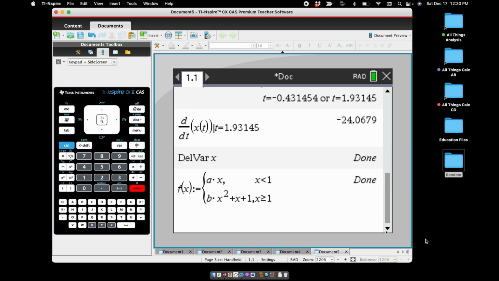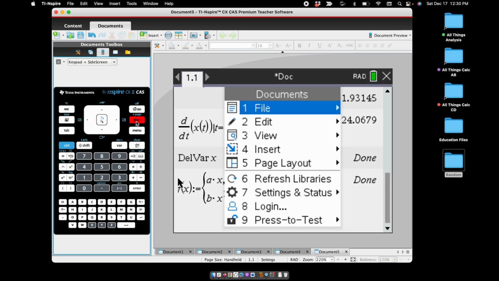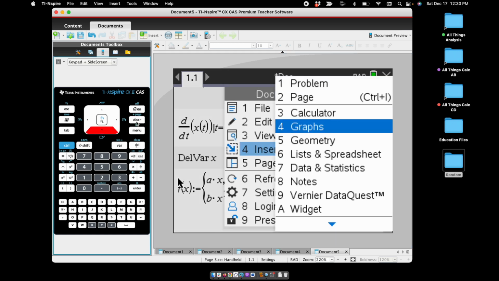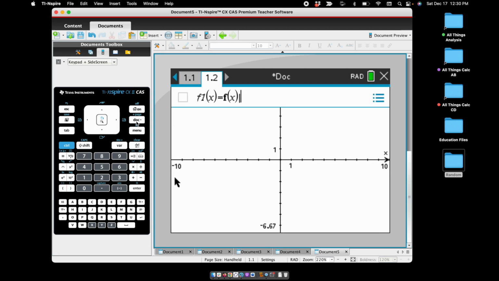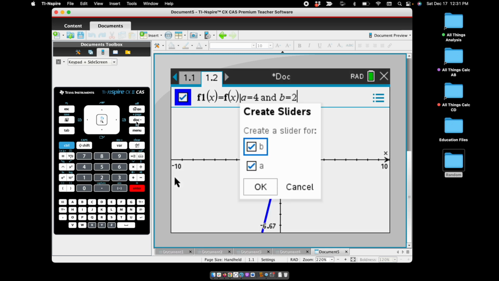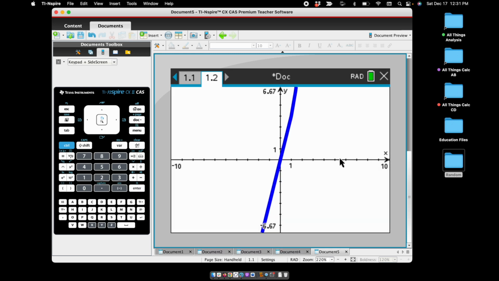All right, I'm going to graph this thing, and try out a couple of values where a is equal to b plus 2. This is what I would do if I were taking an exam and I got some weird thing such that a is equal to b plus 2. So I'm going to say a is, I don't know, 4, and then b would have to be 2 because it's b plus 2. I do not want to create a slider, so cancel that.